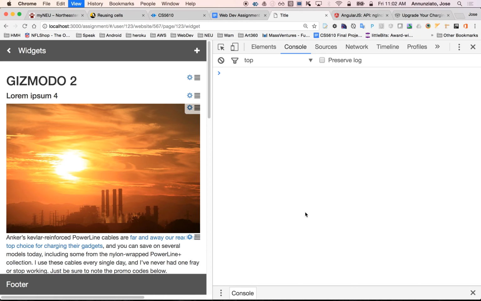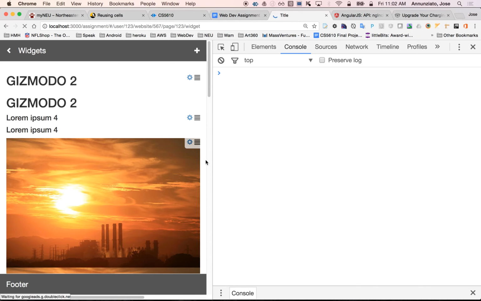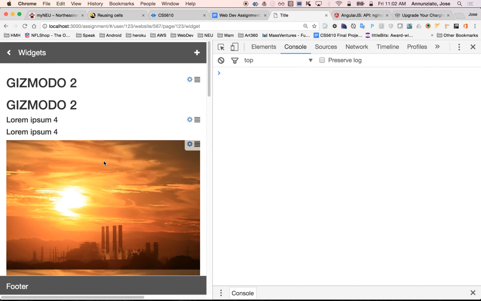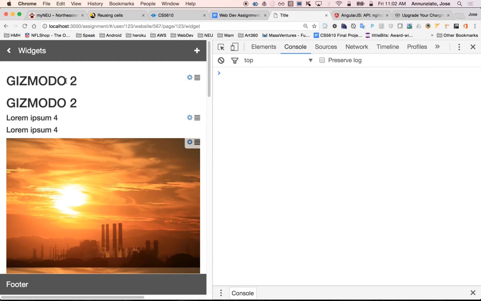So if we refresh, notice that now they're all duplicated, right? See, they're duplicated. One of them is implemented using this generic approach, whereas the other one is using the switch case.